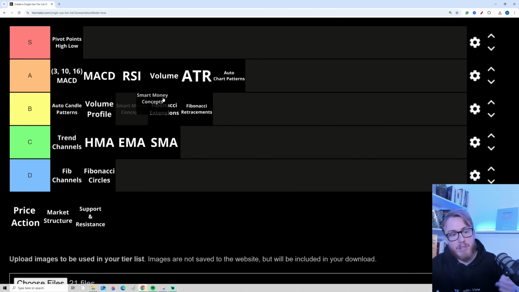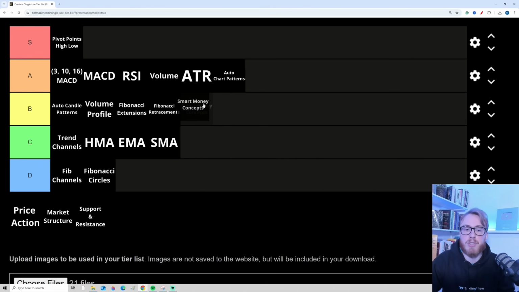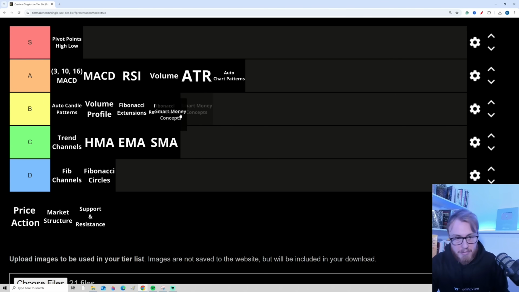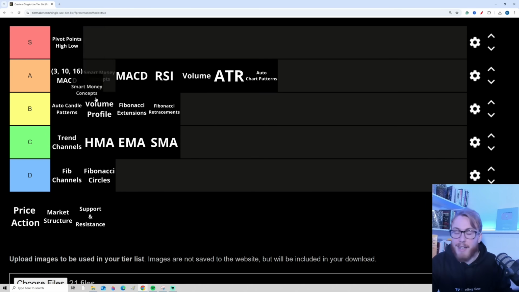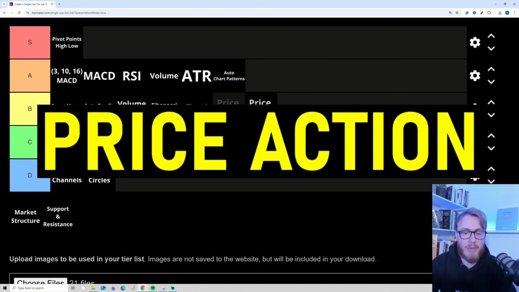So in smart money concepts there are definitely useful things you can learn, and there are maybe some new concepts you can learn as well, but this is mostly just old concepts repackaged in different terms. So it's definitely a useful concept to learn, but is it something new that deserves an S tier? Well, not really. So I think I'm gonna place smart money concepts here just in the middle, as a B tier. But now then, what about price action?